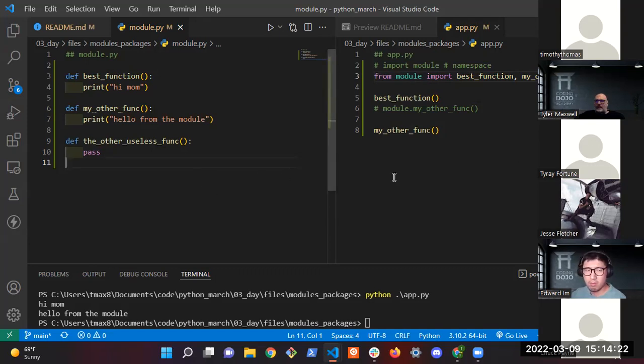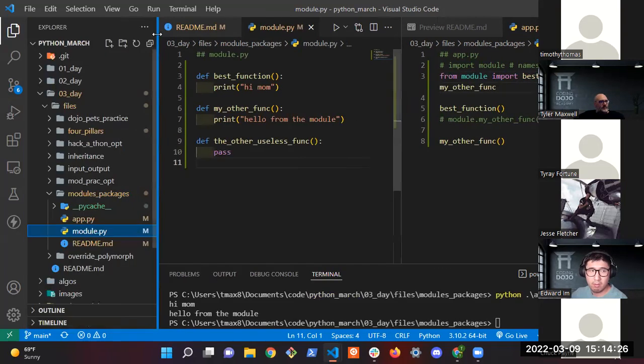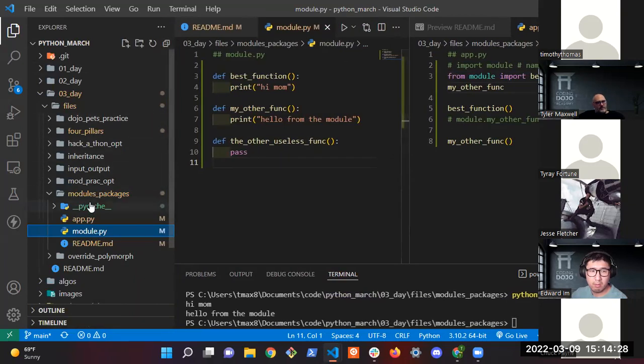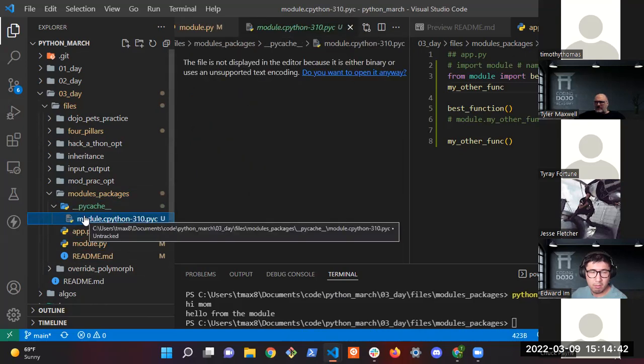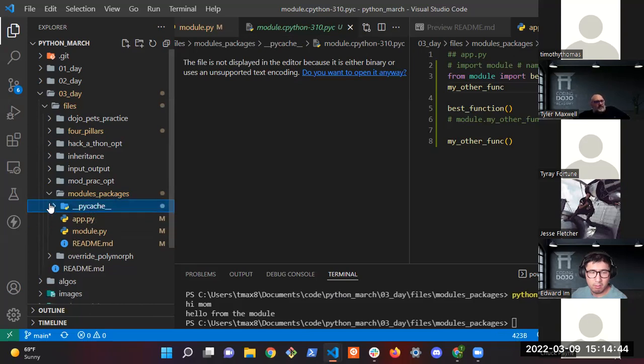Cool. All right. Let's talk about packages. So I have my file here. Oh, and this PyCache is what Python uses to keep track of what's being imported. So this is just something that's automatically generated. And the code in this file, is it bytecode? Yes. So you can throw this away and it'll just regenerate. This is just how Python uses memory more efficiently. So we don't define that. That just sort of appears when you're using modules.